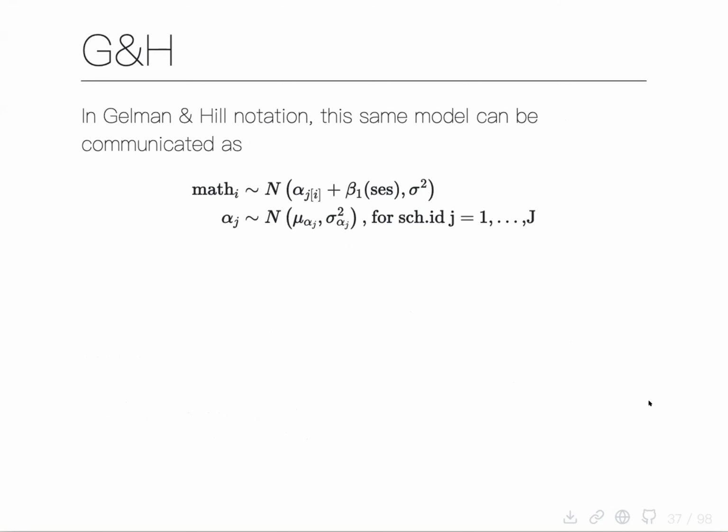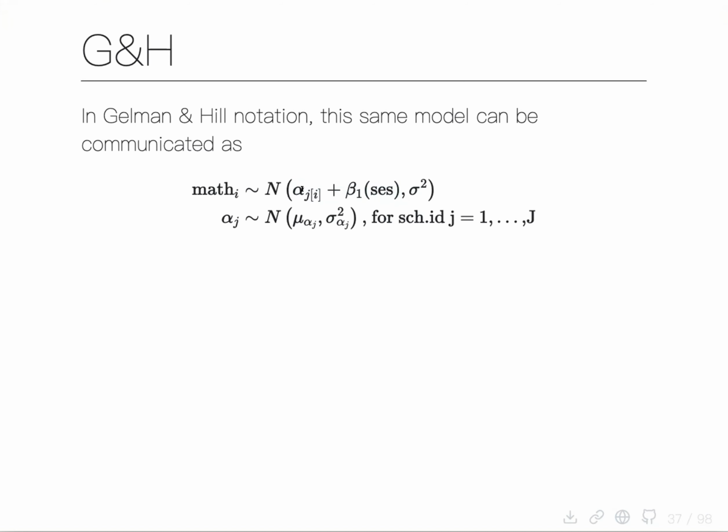The Gelman and Hill notation sort of skips that step and just puts everything in a normal distribution to start with. So very much like we did before with the simple linear regression, we're going to say that the outcome, whatever our outcome is, is assumed generated from a normal distribution with some mean structure. Okay, and then some unknown variance. The difference is those parameters in that mean structure themselves might be generated from a different structure.